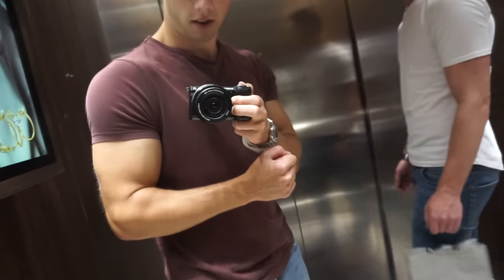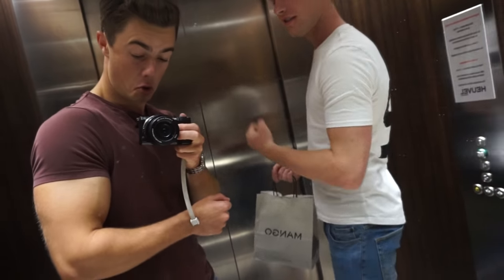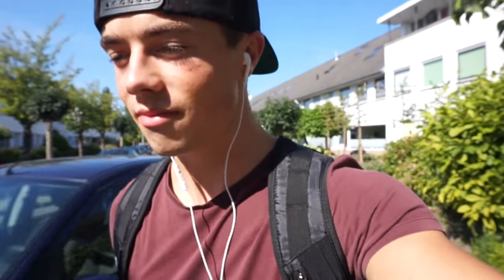Why do I look so big in the mirror? I look so big. Alright guys, we are back from the city. Shoutout to the dude who took a picture with me today in the city — it was kind of funny. It's actually the first time someone in public asked for a picture, which is quite surreal in a sense. But it was dope meeting you.